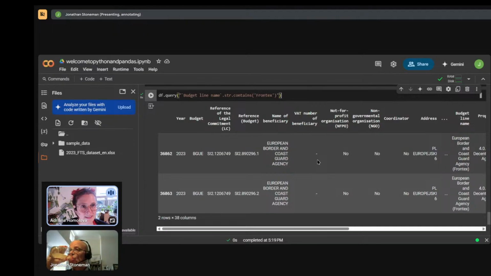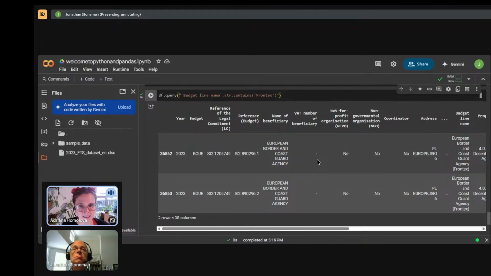And this is all the European Union's internal budget. Just so you know what the European Union budget is, two large chunks of it are farm subsidies, which are not in this data, and cohesion funds, which are also not in this data. This is all data that is in member states' own, what's the English word, management, it's under their control. Exactly, under their control. So that is two-thirds of the budget, and the last third is what you see in the FTS, which is still quite large. It's a couple of billion euros every year.